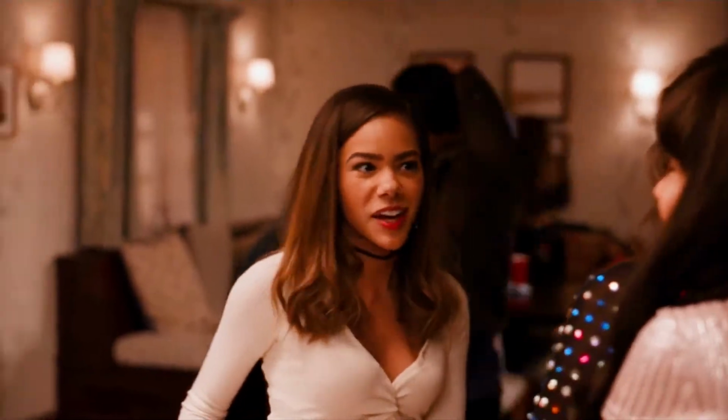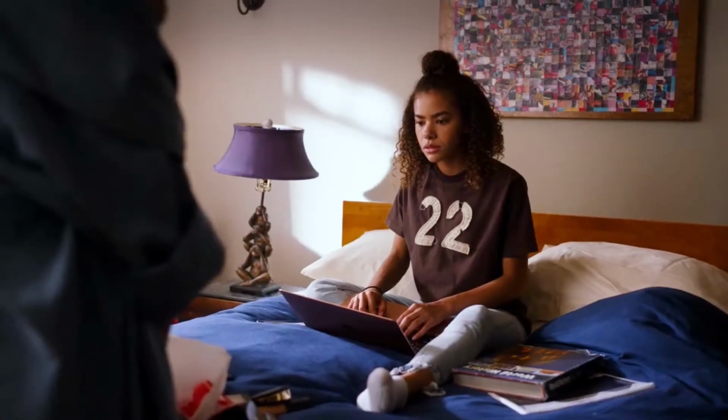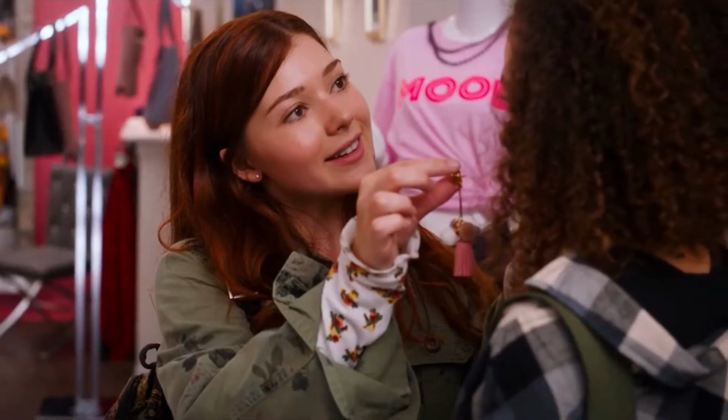When we are young and in high school, we have no idea who we are, and it becomes incredibly easy to mold into our surroundings. Trying to figure out who we are meant to be comes with trying on a few masks from time to time and seeing what feels right.